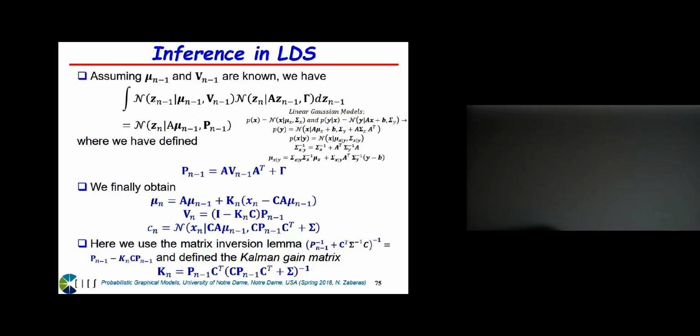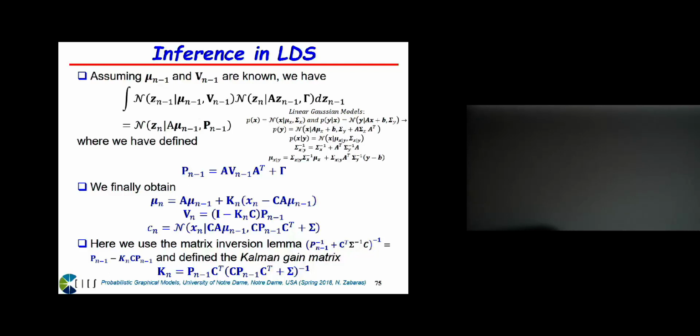And this coefficient sigma n, which is basically the marginal of x_n, is also a Gaussian that looks like that. Again, we're less interested in sigma n, but if we want the equation to have an equal sign, it has to look like that. This is the normalization factor.